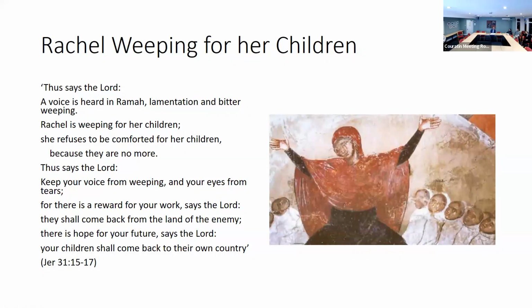Thus says the Lord, a voice is heard in Ramah, lamentation and bitter weeping. Rachel is weeping for her children. She refuses to be comforted for her children because they are no more here, because they have now gone in exile to Babylon. And then you have the divine response, which Matthew may also be evoking here, may help us segue back into Hunt's painting.